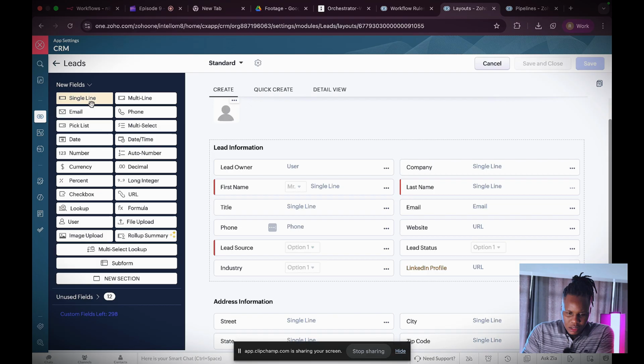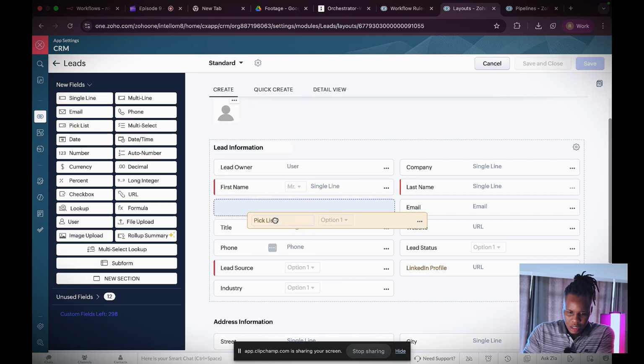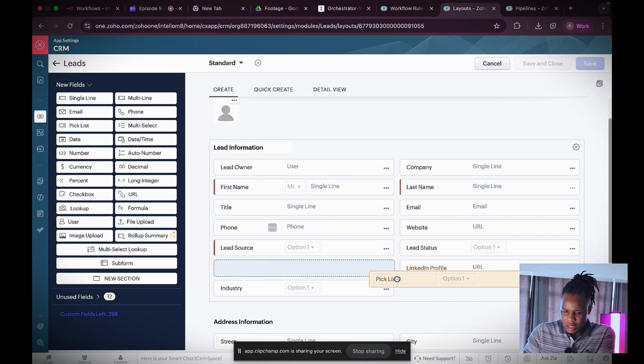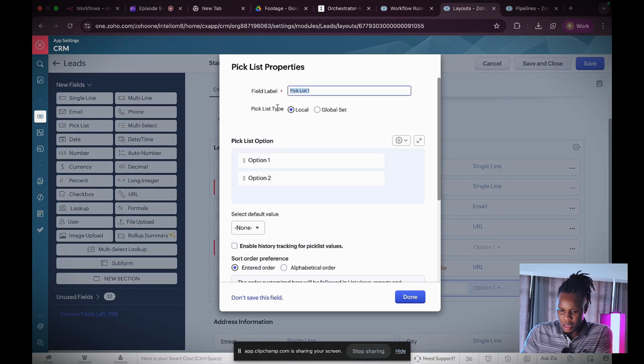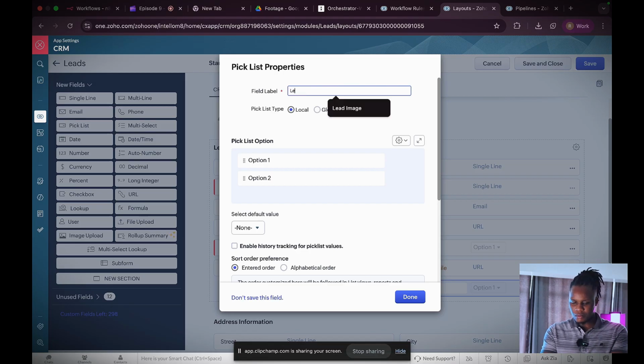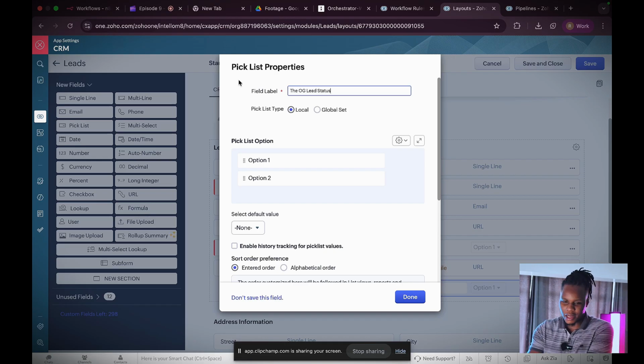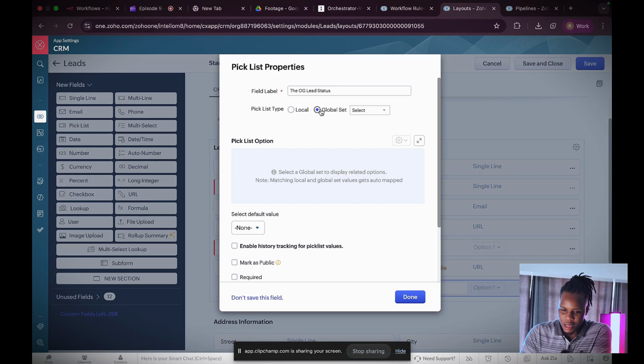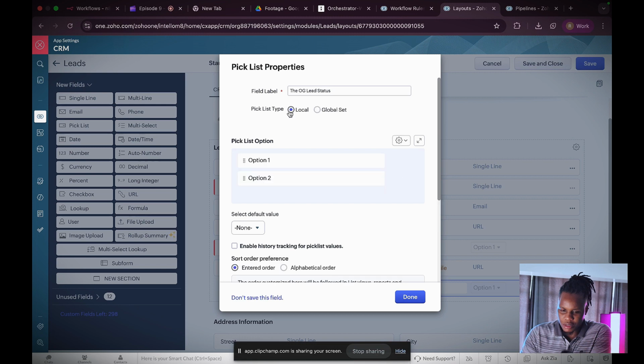Maybe a pick list. That's what they call the drop downs, right? And just put it in there. It's like the OG lead status, right? What do they mean by global set and local set? Select the global set to display related options. Note matching local and global set values auto-mapped.